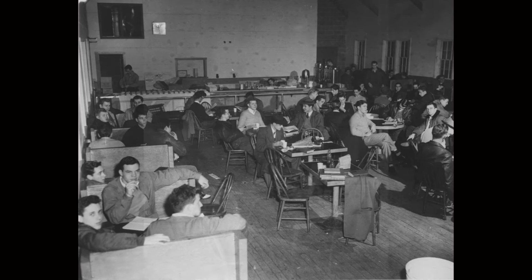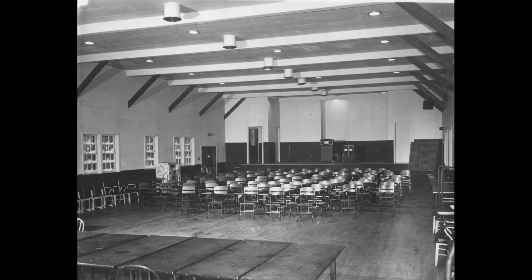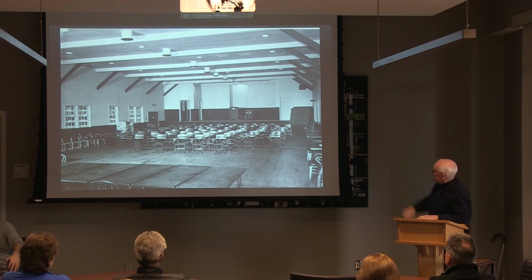You probably have seen that picture. It was hanging over in Cent House for a while. It's the very same area. Also in there, I think this was the section that paralleled Dana. This was the theater from about 45 to 65. And they put on ambitious productions here. Hamlet and Macbeth and Lord knows what. And I think they just turned the chairs around and that was the stage.